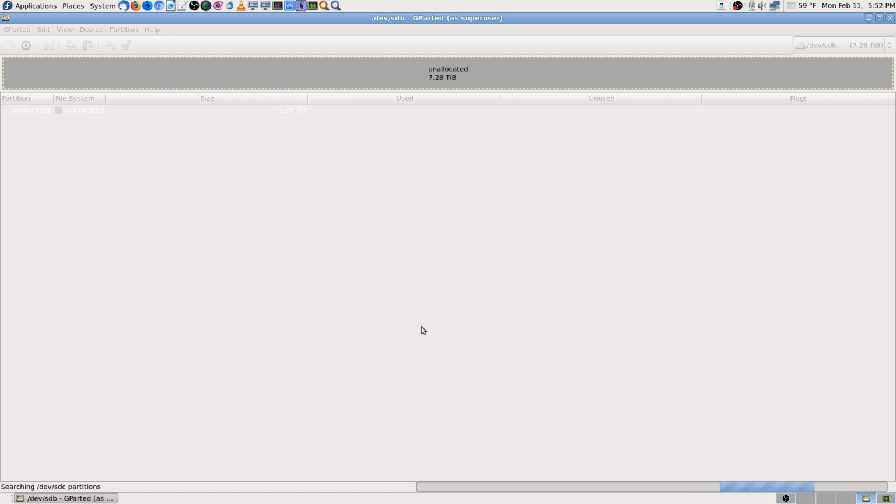Yeah, if I reset it, I'll probably have to close gparted and open it back up again, which will take more time. But yeah, see, it's taking a long time to reread the drive again. I guess it's rereading all the drives. I definitely don't want to get the thing in a state where gparted can't see it, though. Think about that. Yeah, it should still be able to see it though. Just because it's not partitioned doesn't mean it won't see it. See, it didn't take any time to delete the partition and get rid of all the data. It's taken forever just to search partitions again, search drives.